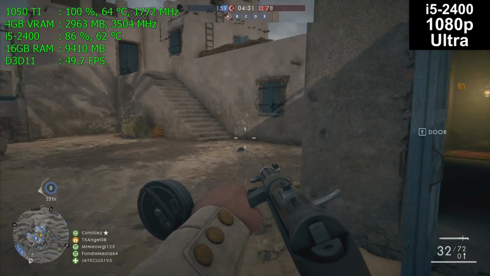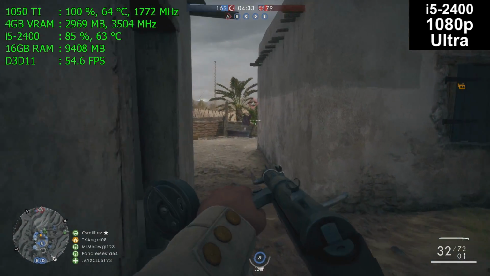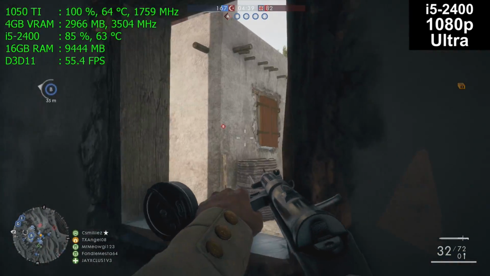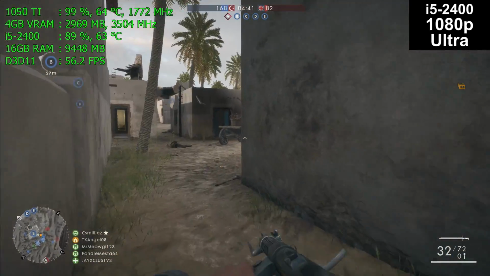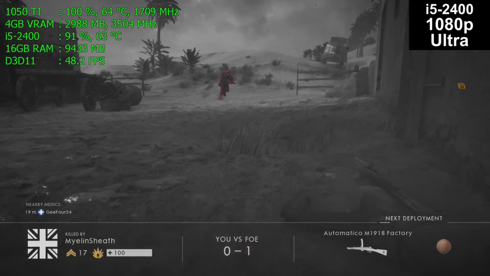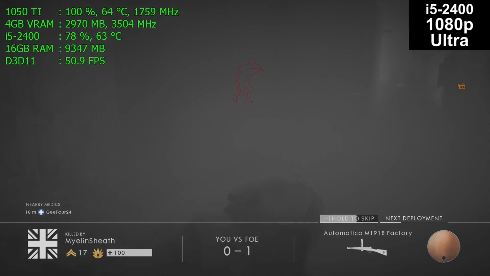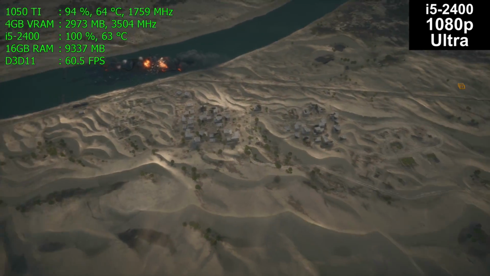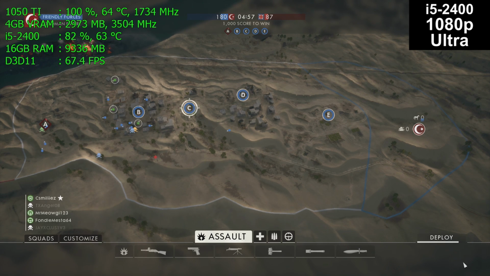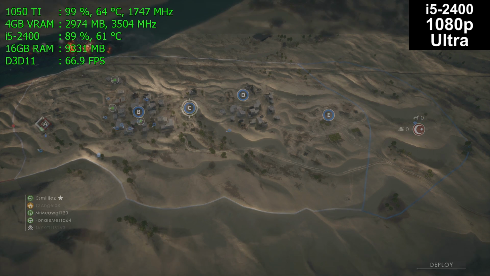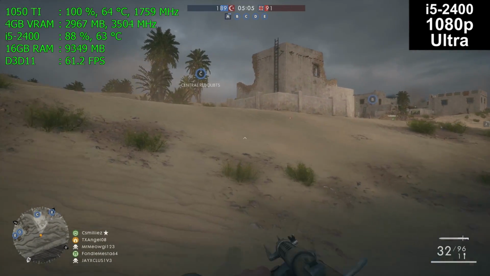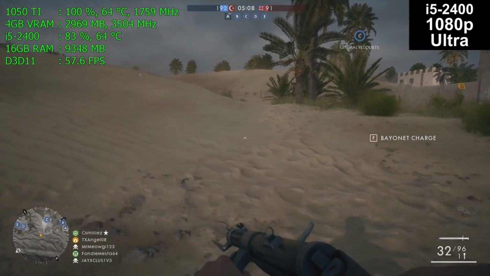The temperature of the card is a nice, reasonable 64 degrees Celsius. Reasonable for the card, not for us. That is well within normal temperatures for a graphics card. And then we can see it's running at a very nice, almost 1800 megahertz. I do wish to point out that that is well above the rated clock speed of this card. No, I have not manually overclocked it. These cards will boost themselves, overclock themselves if thermal and temperatures allow. Basically what this means is this card is running a good 15 to 20% above the shipped clock speeds of this card. It's one of the reasons why I like it so much.